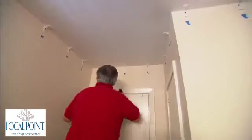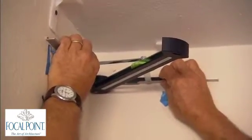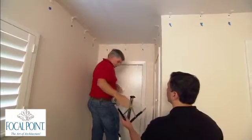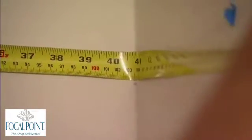Now I've already cut one angle for our molding. Now let's see what the other angle will be. And it's the same, so that's good. So now I'll measure for the length. And that is 40 3/4.